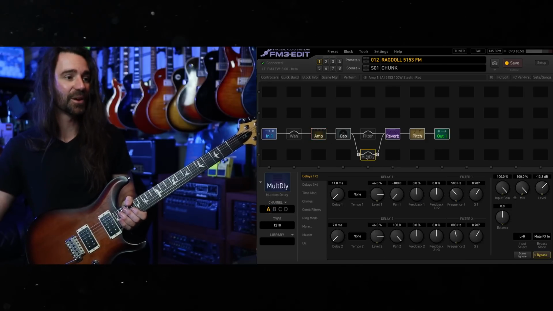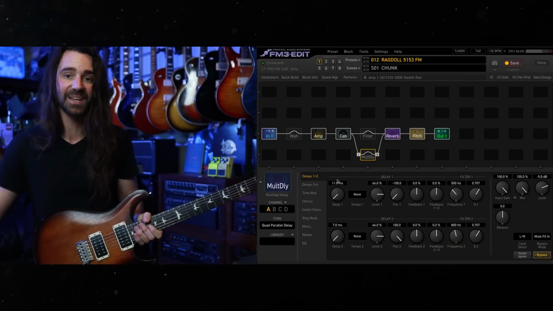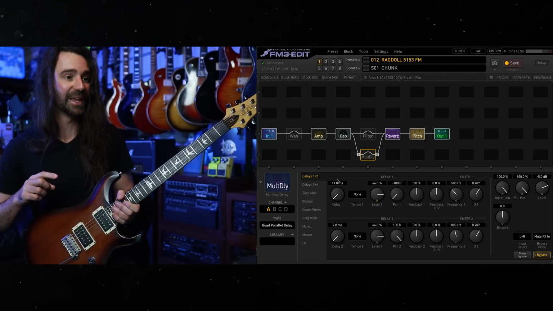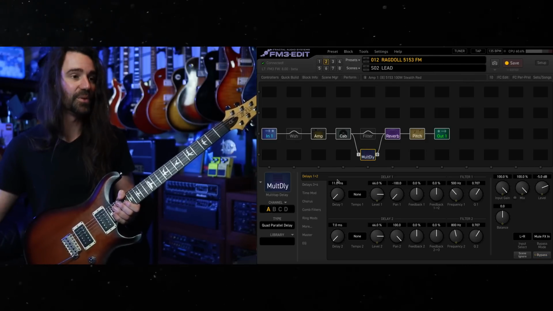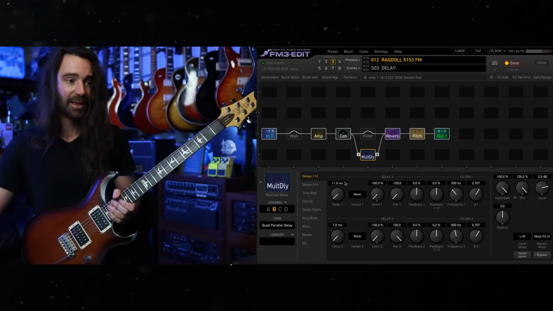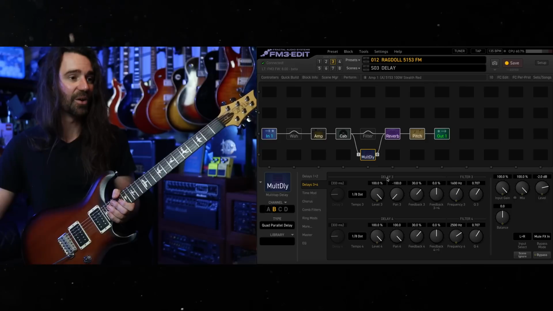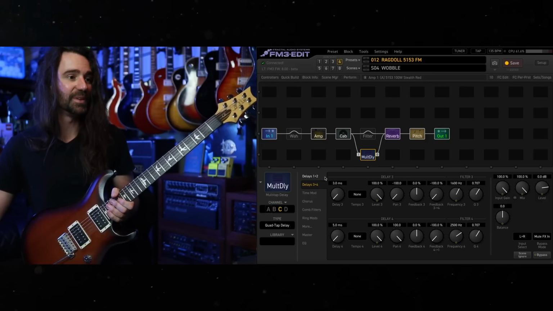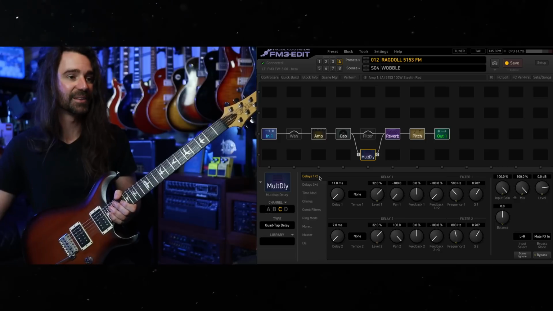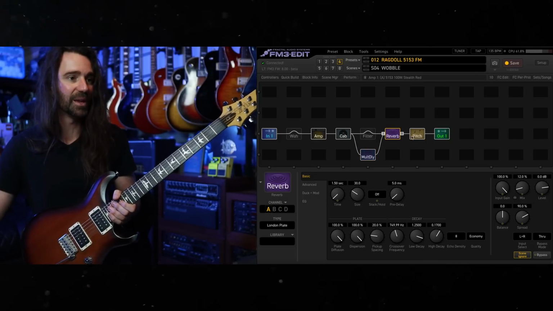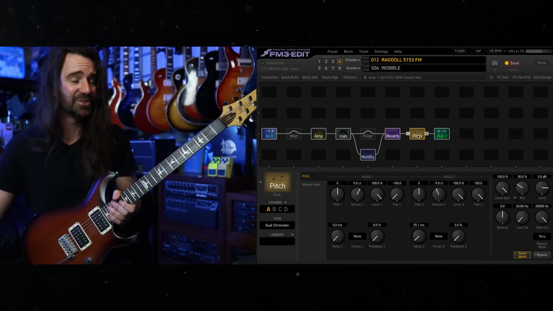The other thing that I'm doing is I'm using a single multi-tap delay block, in this case for a lead delay, on the third scene for a rhythmic delay. You can see the values in here. And on the fourth scene, I'm using it for a kind of faux Leslie effect over there. I've got a bit of London plate reverb. I've got a bit of pitch detune over here.